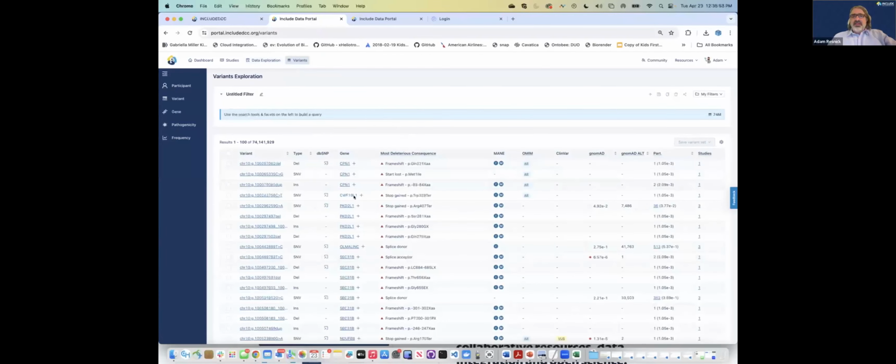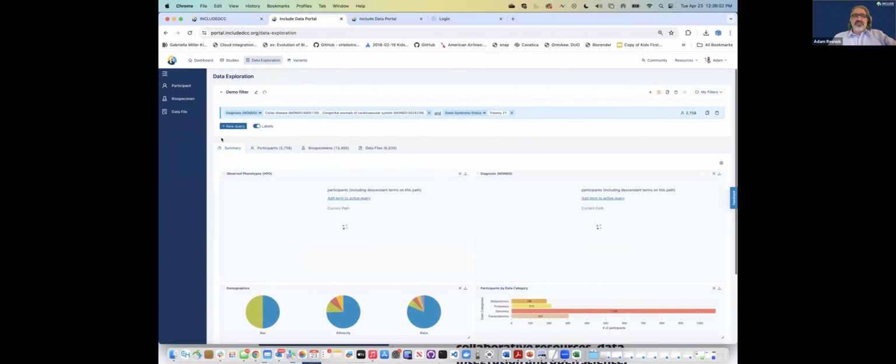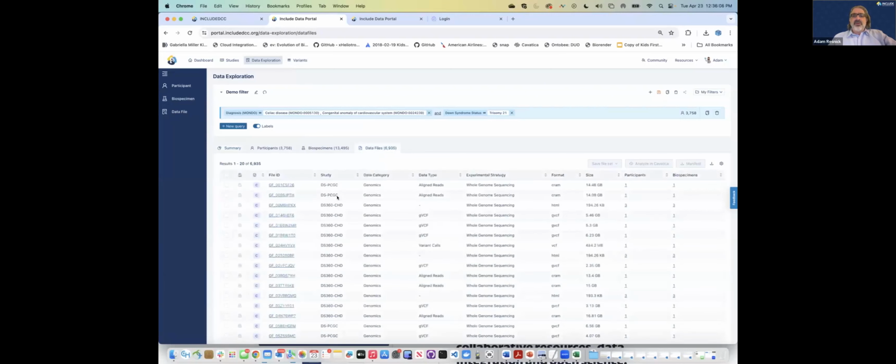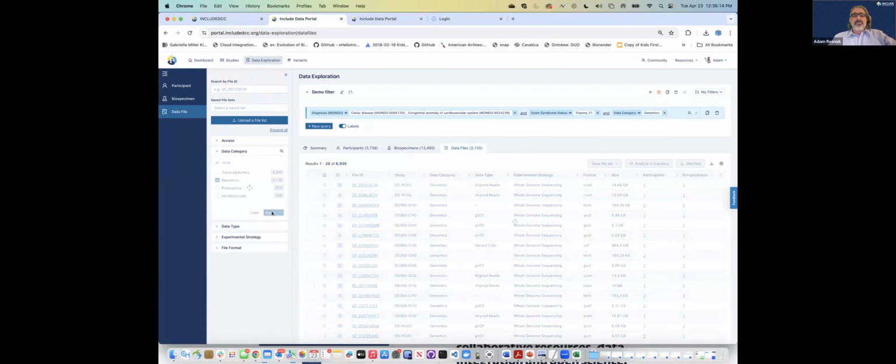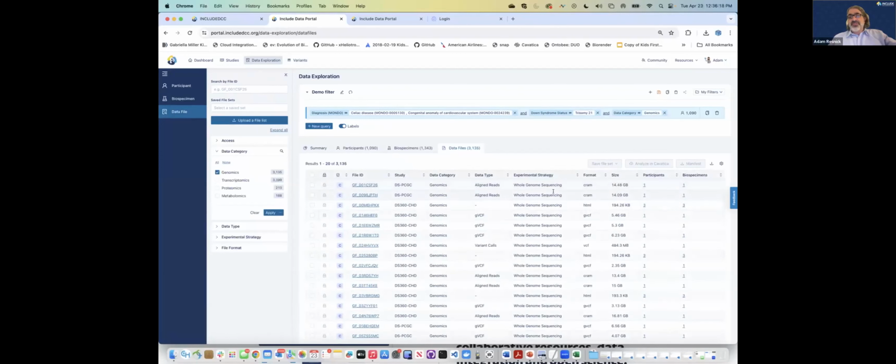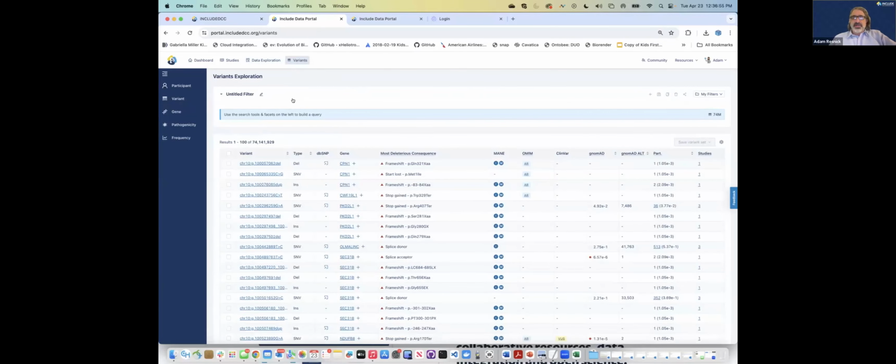All the data that you see available within the Variant Explorer actually is derived from the files that are available as part of the studies within the context of genomic data. So in the context of the genomic data that's currently available here, for example, these provide you access to the source files themselves, for example, the CRAMs, the GVCFs or VCF files, but the extracted feature set of variants is what flows into the Variant Explorer for those users who want to begin exploring the variants themselves before interacting with the specific source files. You can see here, I do not yet have authorized access to these files. I don't yet have the dbGaP permissioning linked to these. But in order to understand what's available within these data from a variant perspective, I can explore that data through these filters here.